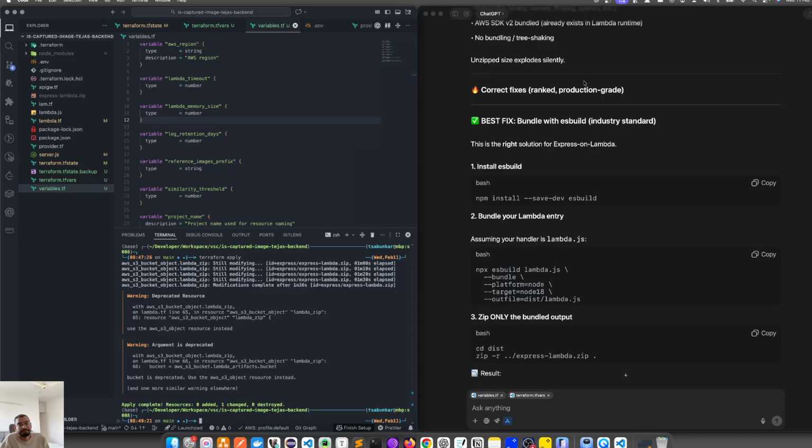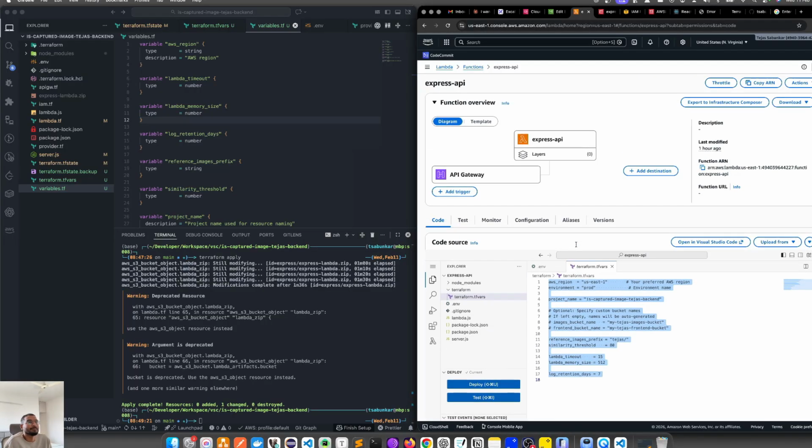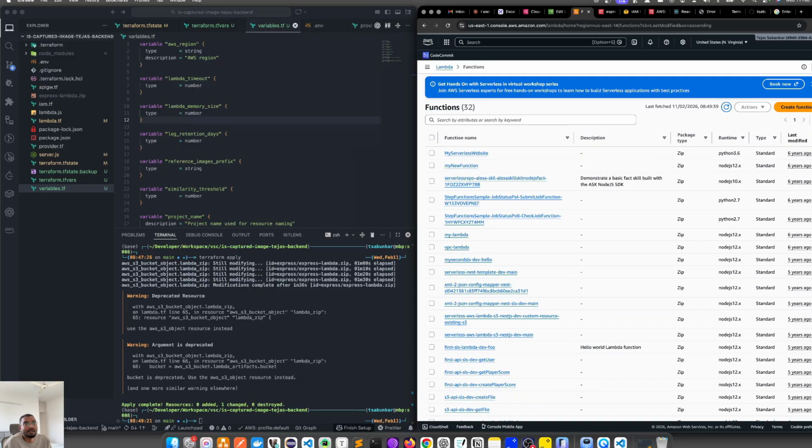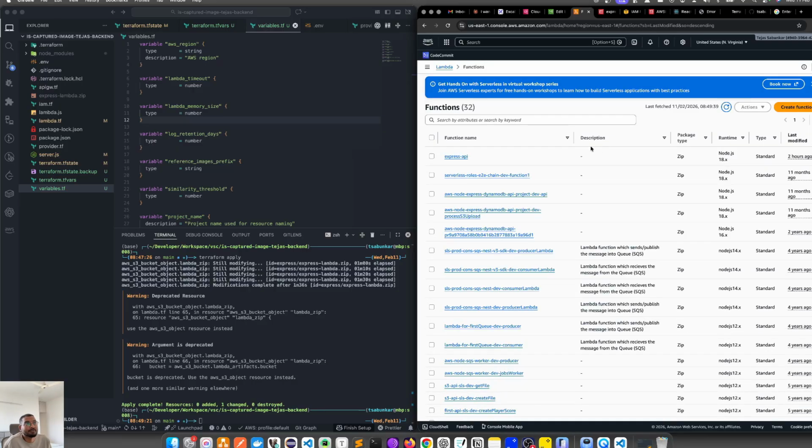Okay, I think it has applied it. I could have done this approach as well, but for now, living at the edge and trying to see if things still work. It was 1 hour ago, by the way, the previous deployed one. Let me see if the last modified one has come. It still said 2 hours ago.